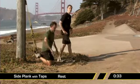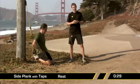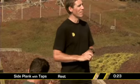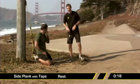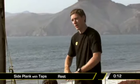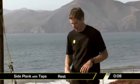I think I've got a little surprise for Randy for this one too. If you're working with a partner and you're feeling particularly evil, what you can do is start to add a real negative impulse to it, meaning that he's got to decelerate some action down. So as we get set, we're going to start off facing you, and as he comes up, I'm actually gonna give him a little push, just a small one at the top, that he's gonna have to decelerate right through his sides.